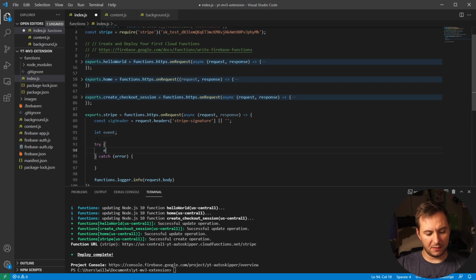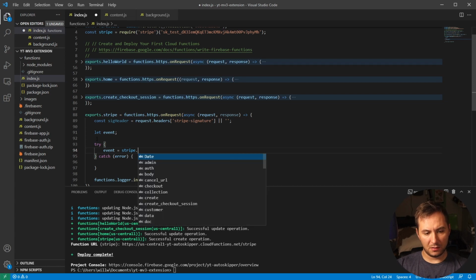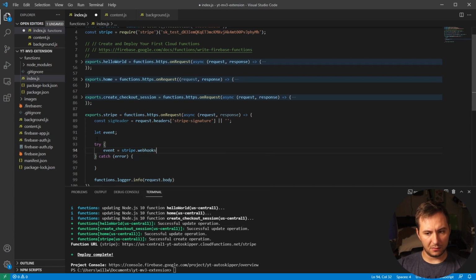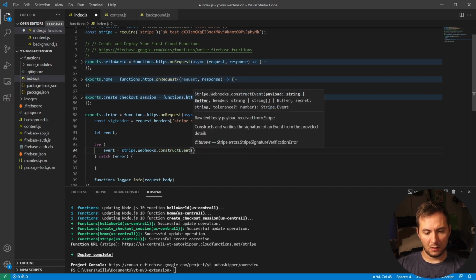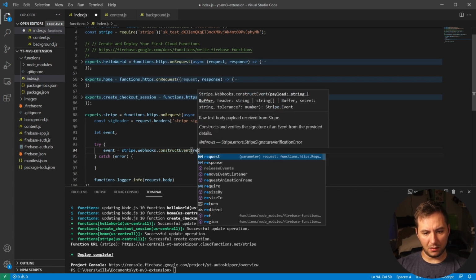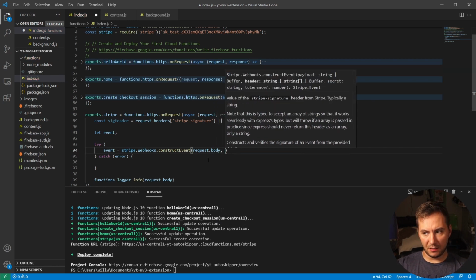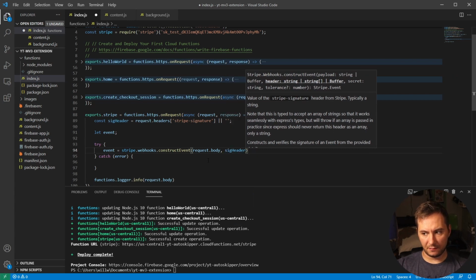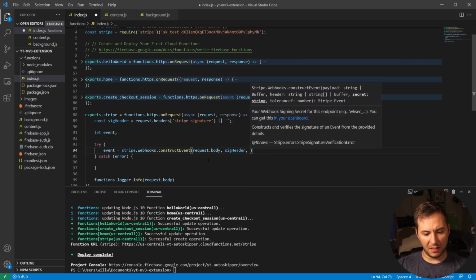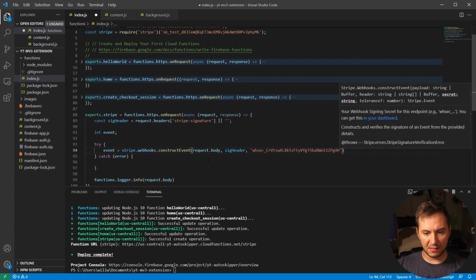Let event, and then here we're going to say event is equal to Stripe.webhooks.constructEvent, passing in the request body, and then the signature header, and then the webhook secret that we have.